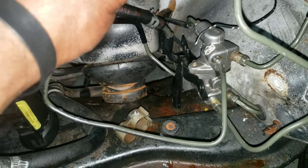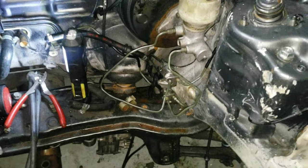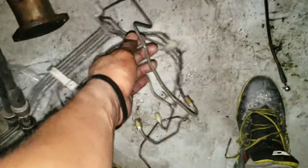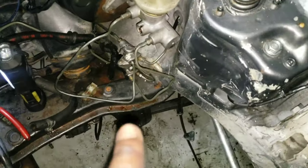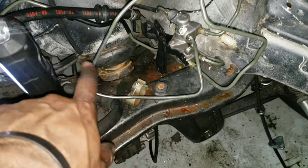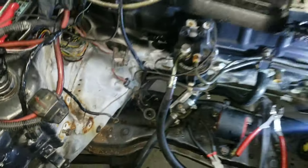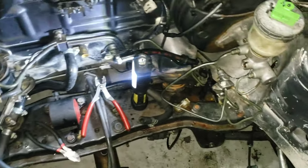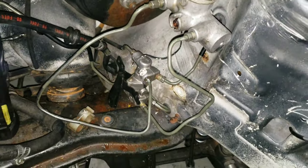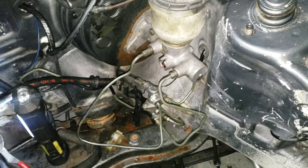So this is pretty much what it will, hold on. This is pretty much the final product. So all this is out, and all I have is this. And again, it'll look much cleaner once this line is fixed and shorter. I can rebend that, but these are pretty much how they're gonna be. And yeah, that's ABS completely deleted, and the line's done. This video's kinda all over the place, but that's pretty much it.